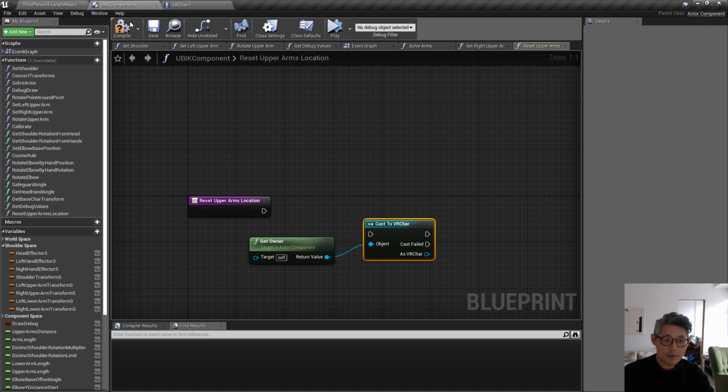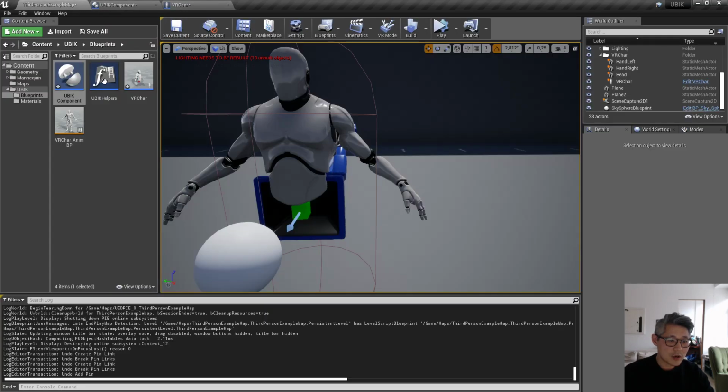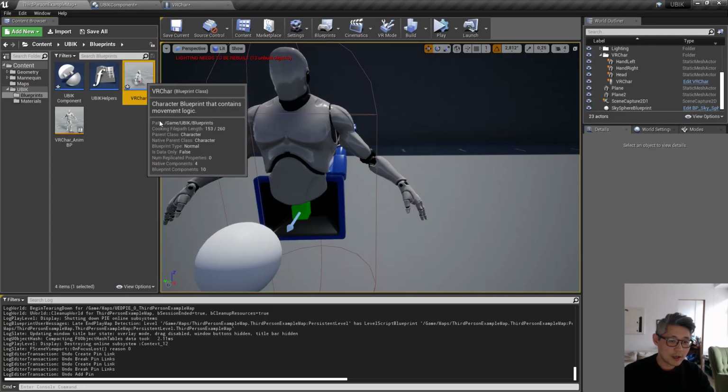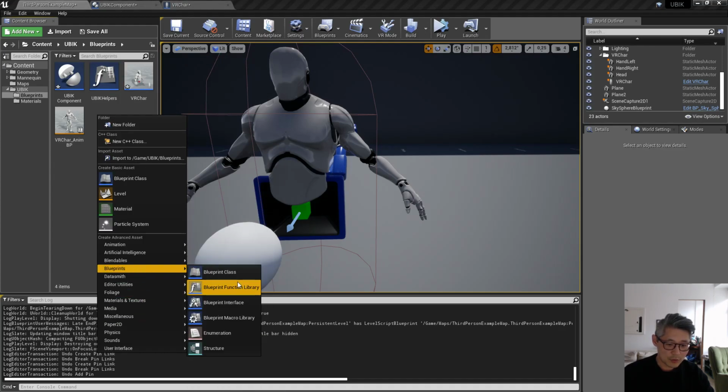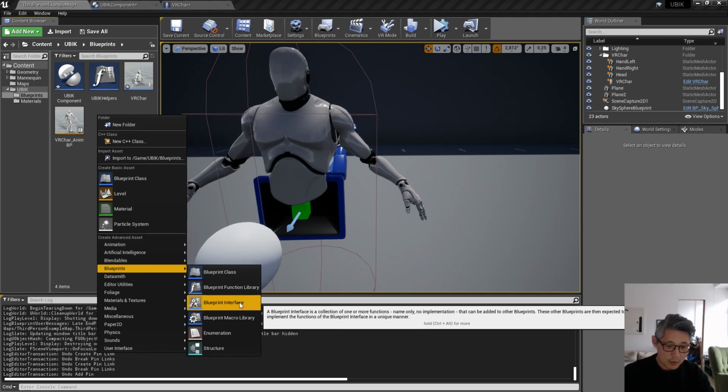You know what? If I should make this a little bit more generic, I would probably do something like add an interface. So let's just do this just because we can. So I would add a blueprint interface.